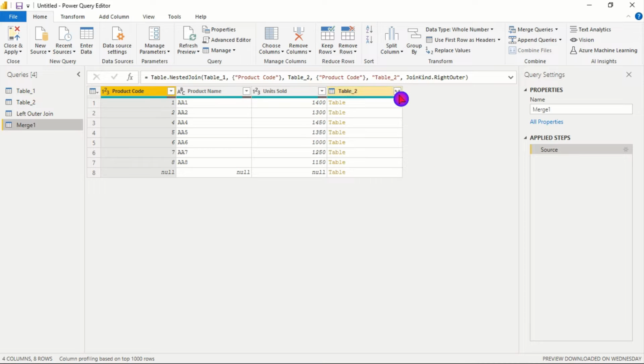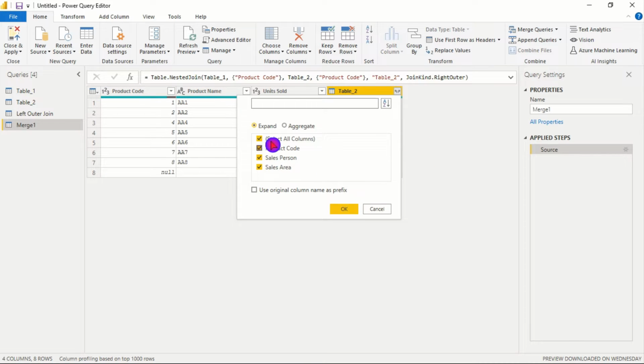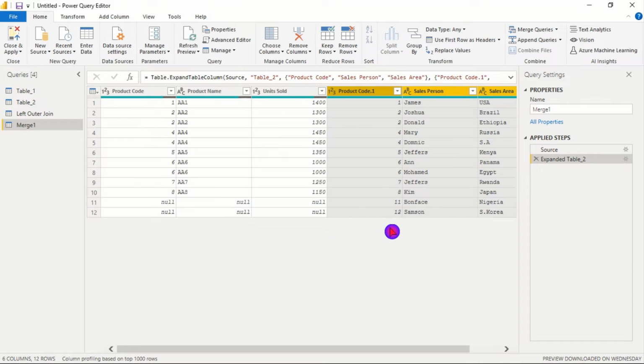Then again from here we can expand the table, and let us select all the columns and see which records are matching. And then from here you can see only 7 records from table 1 are matching the records of table 2, but we just want the salesperson and sales area, but let's just leave it as it is.